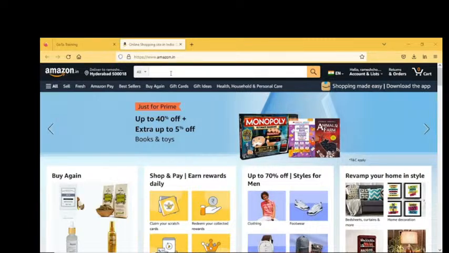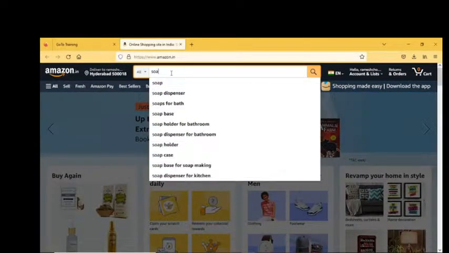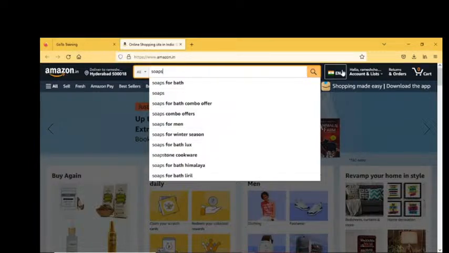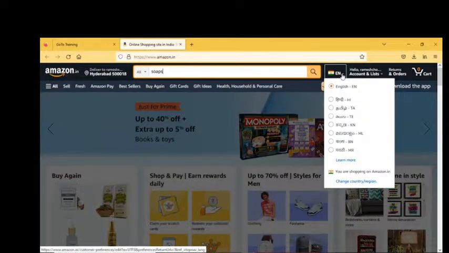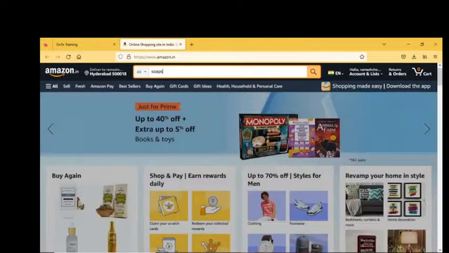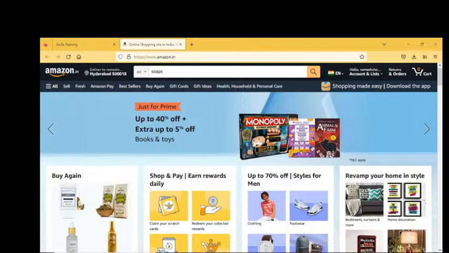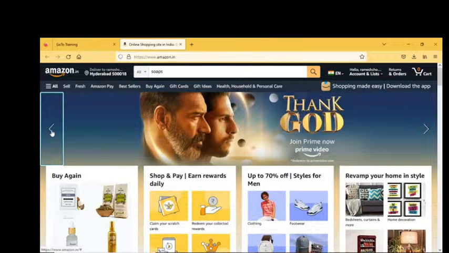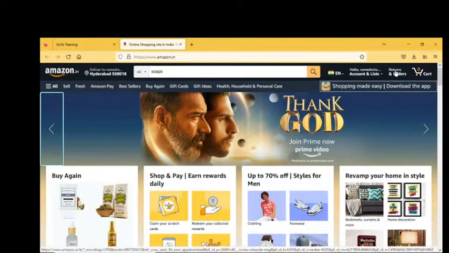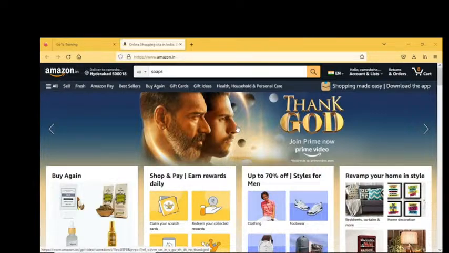The user can interact here. For example, I want some soap. I can type here, so what I am doing, I am interacting. How? By typing. After that, by clicking here, I am interacting. Or here also, by hovering on it, I am interacting. Seeing this, I am experiencing something, so I am clicking. So I am interacting, and the related functionality is working. That's why I'm telling you a web page is nothing but a combination of UX and UI.